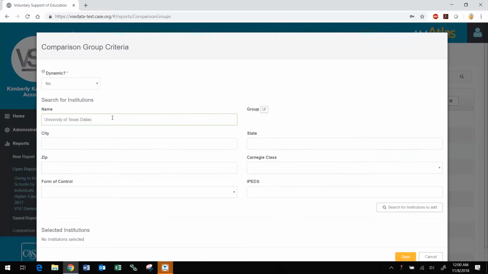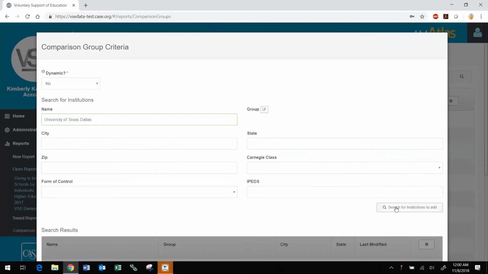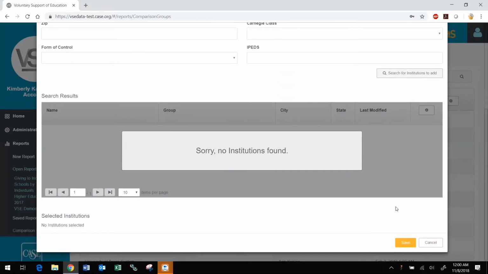For this reason, we recommend using partial names to ensure your desired institution appears in the results. In this example, with the University of Texas, Dallas, when we click Search for Institutions to add, we get no results because the VSE listing is University of Texas at Dallas.